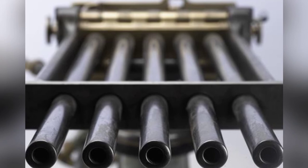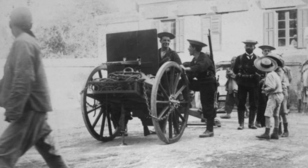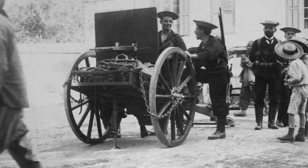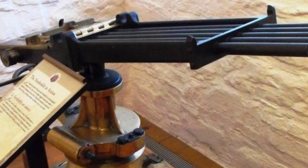The Nordenfelt multi-barreled gun did not last for many years, because the Maxim machine gun quickly appeared and broke the balance, opening a new chapter in firearm automation with its new technological advantages. As for small caliber rapid-fire guns used on warships, the later French 37mm 5-barrel revolving cannon had more advantages, and even the Royal Navy of Britain equipped a large number of them. The Nordenfelt multi-barreled gun basically faded out of history by the end of the 19th century, being just one of the transitional products of firearm automation.